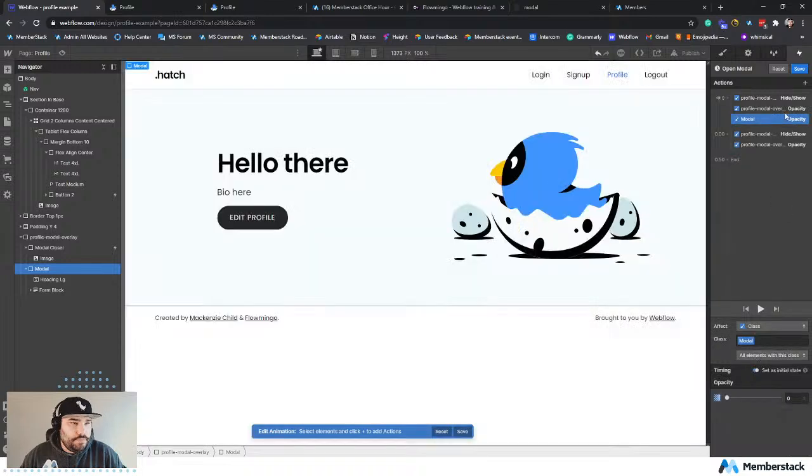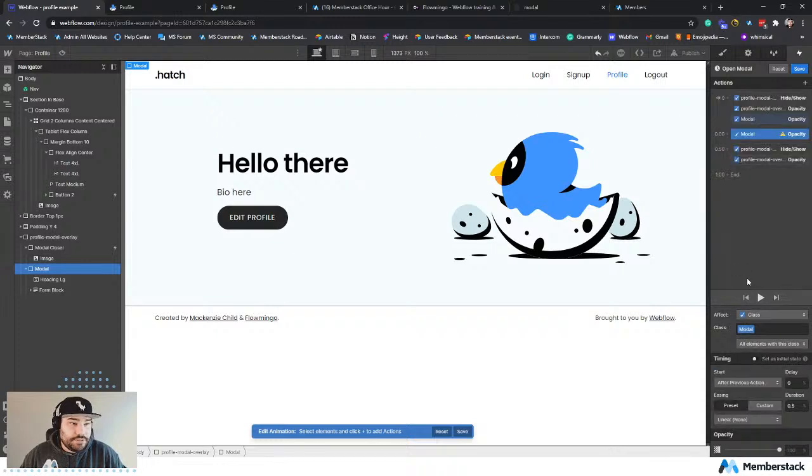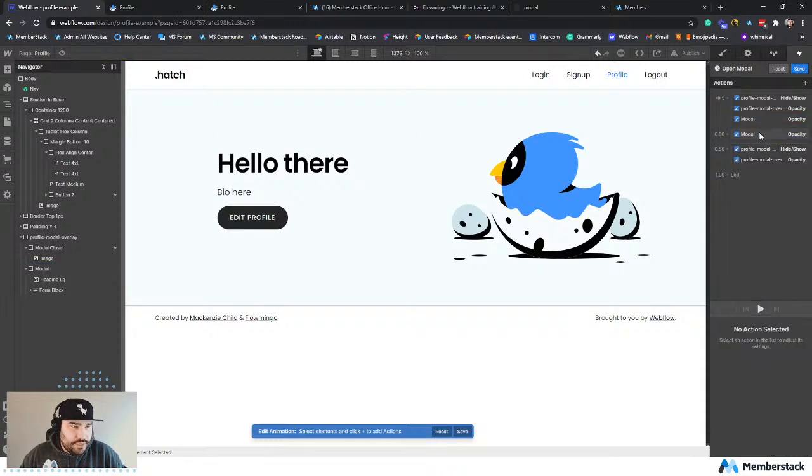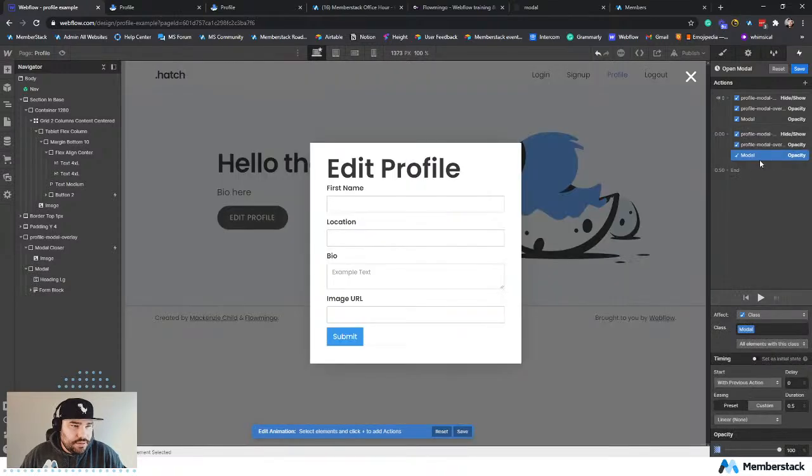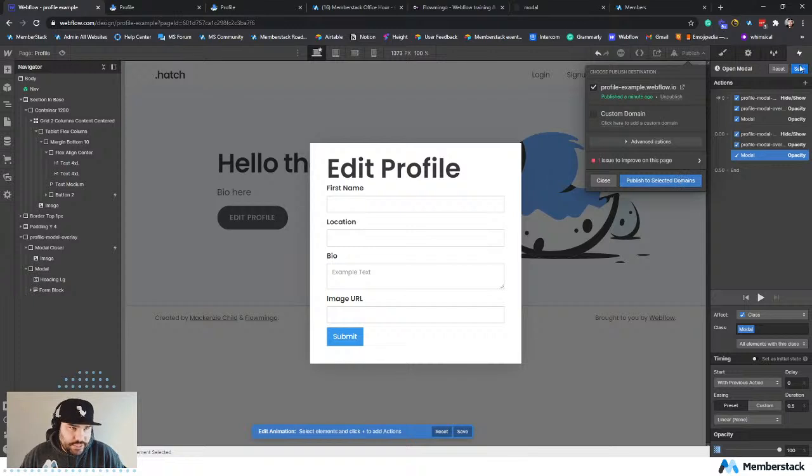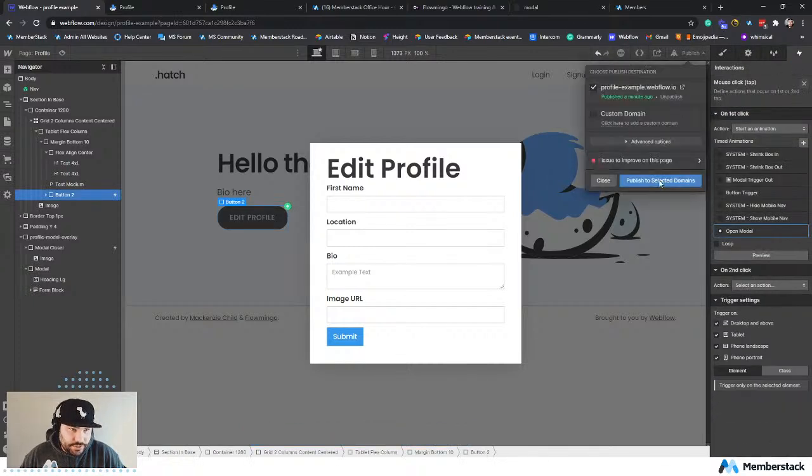So boom. And then we're going to opacity. Where's opacity? Now I'm just going cross-eyed over here. And then opacity this. And then we're going to move this down here like that. And play this. Save this first. Publish it.